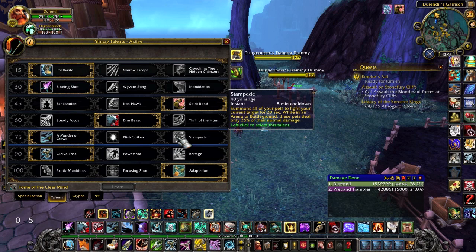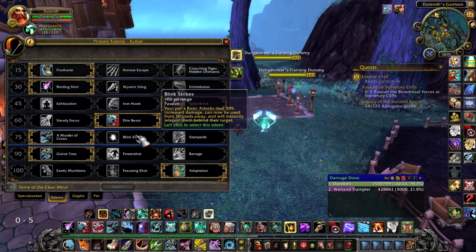Stampede is more situational because it's a bigger burst than A Murder of Crows. However, it has a very long cooldown. And if you remember, in Mists of Pandaria, we had the quintuple Last Stand trick. Now it doesn't work anymore. Blizzard fixed it. So Stampede is really if you need, at one particular moment of the fight, one big burst. And A Murder of Crows if you have adds or anytime else.